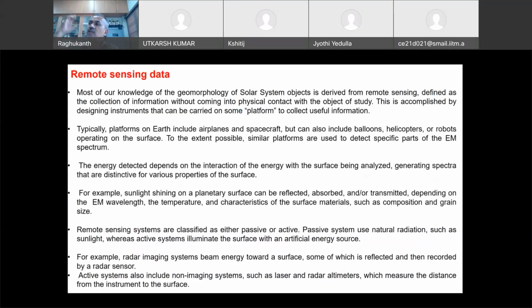Okay. Now the starting point to count the craters or to estimate the craters is this: we cannot go there, on the Moon, and we cannot count all of them. So for Mars or other planets, the only way is through remote sensing, that is, through images basically. So these are the starting points to count the craters itself. Most of our knowledge of the solar system, of all planets, is derived from remote sensing only. Remote sensing is defined as collection of information without coming into physical contact. That means we are not going there, just from here itself sending an orbiter or something, getting an image, and then trying to get some type of information.